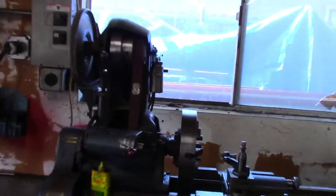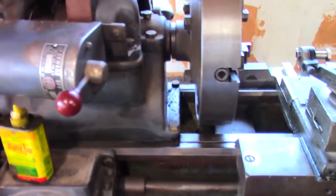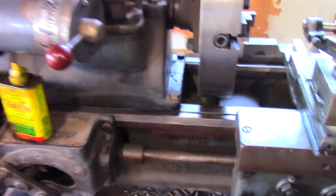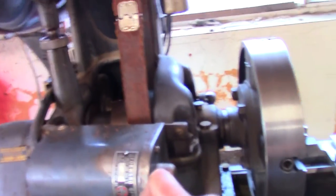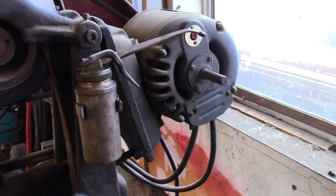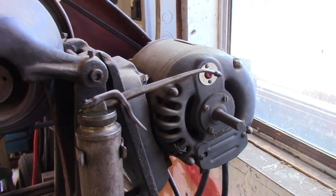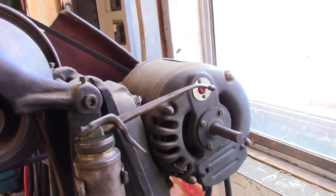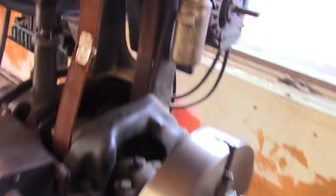So yeah, that's my little lathe. He starts, he runs. I've done very little with it. I've just kind of cleaned him up and I played a little bit. I made some chips. You can see there's a pile and stuff like that. But no, he runs on this antique, well, it's an old motor. It's a half horse, single phase, reversible motor, branded Craftsman on it. So I'm sure that's not the original.